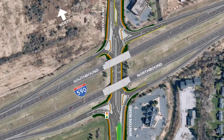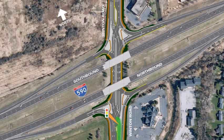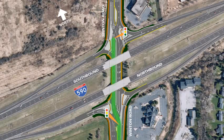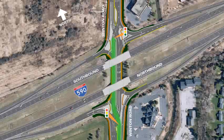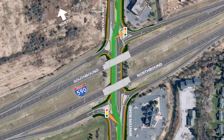As illustrated here, motorists traveling Winton Road northbound or southbound will encounter a traffic signal where they will stop if the light is red or go straight if the light is green. Then they'll be on the left side of Winton Road with the opposing lanes on their right, separated by concrete barriers and glare screens. They can then cross back over to the other side of Winton Road at the second traffic signal.